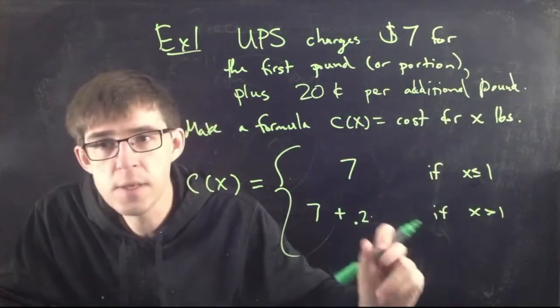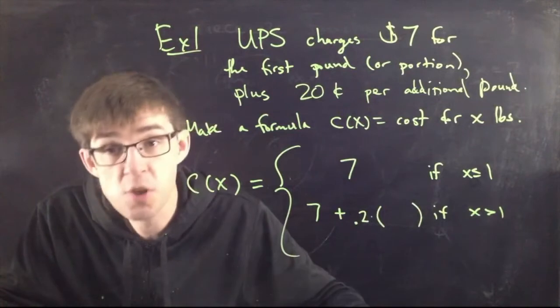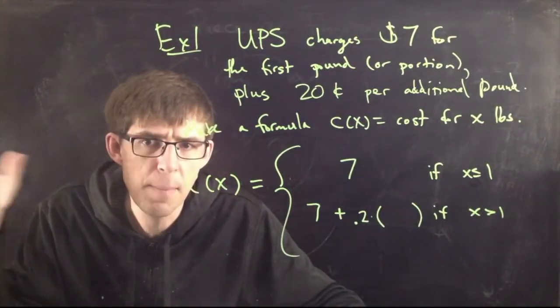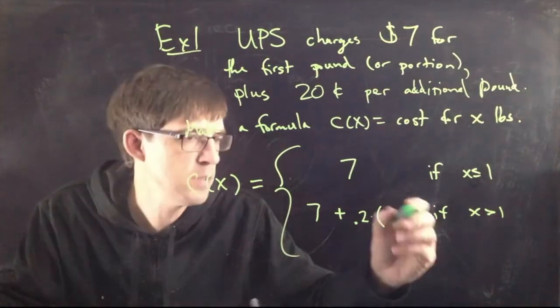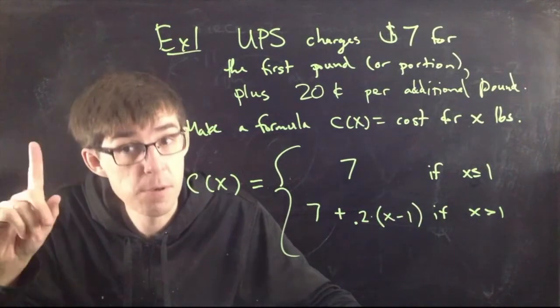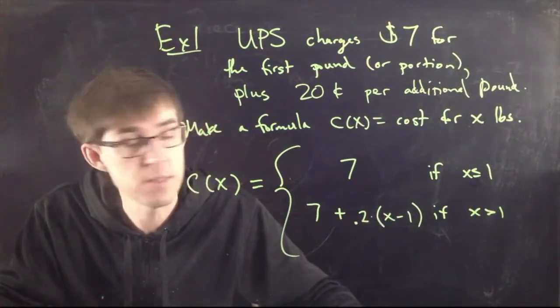And then what is the amount of additional pounds? This, I suppose, is a little tricky. X is the total amount of pounds. You've separately considered the first pound. What is the amount of extra pounds beyond the first? It would be X minus 1, right? Like if I had 5 pounds total, the first pound is 1, then the rest is 4. So the 4 would be how much you pay 20 cents each on.